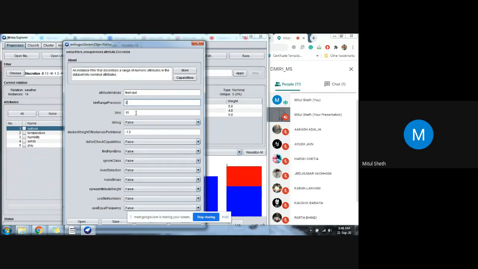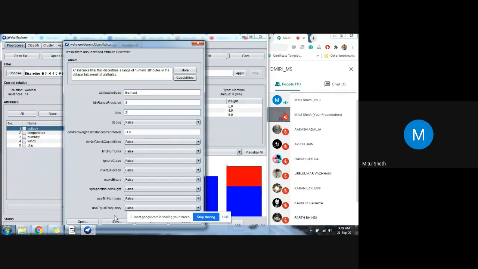Here I have only 14 instances. If I am converting my 14 instances into 10 bins, then obviously I'm getting a very large number of bins. So, sorry, I require 3. I want to convert my 14-instance data into 3 bins. So it performs the binning operation on my 14 data and converts into 3 labels. So this is the binning operation.